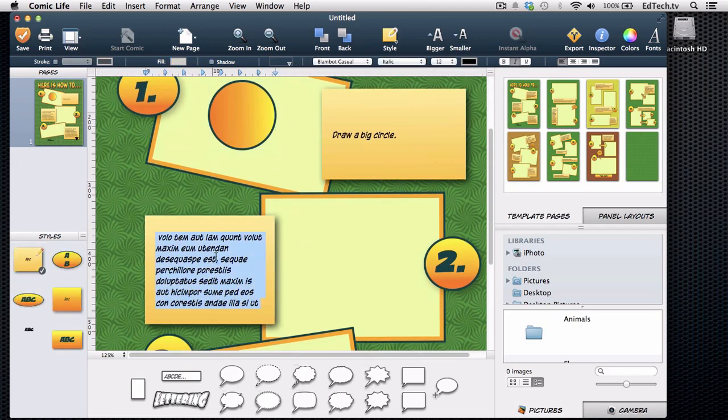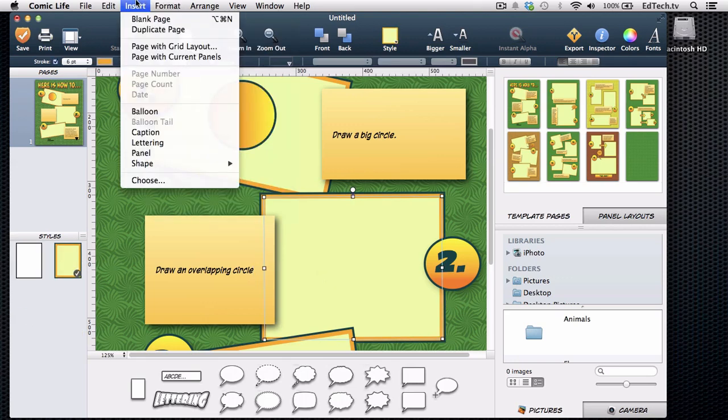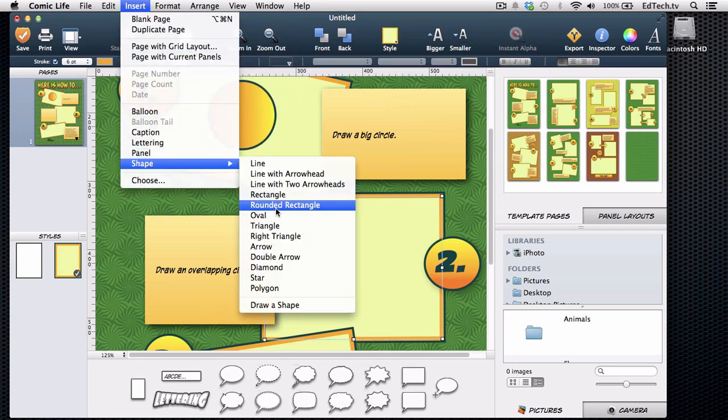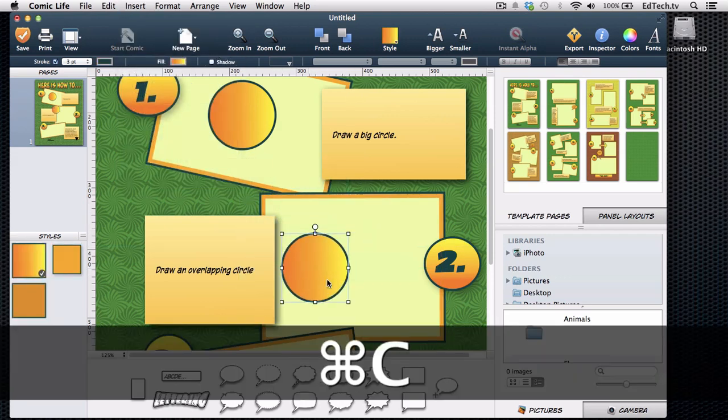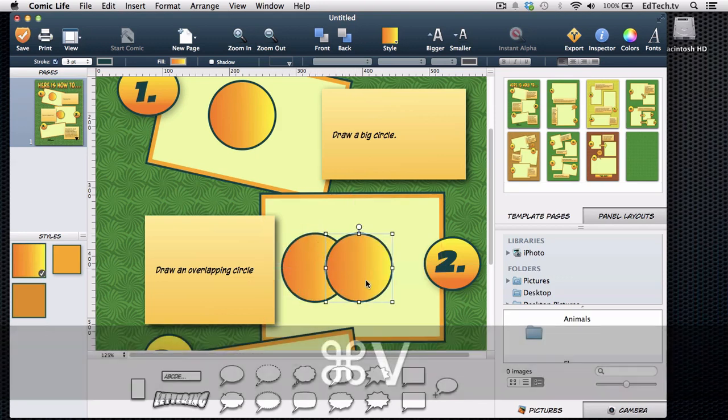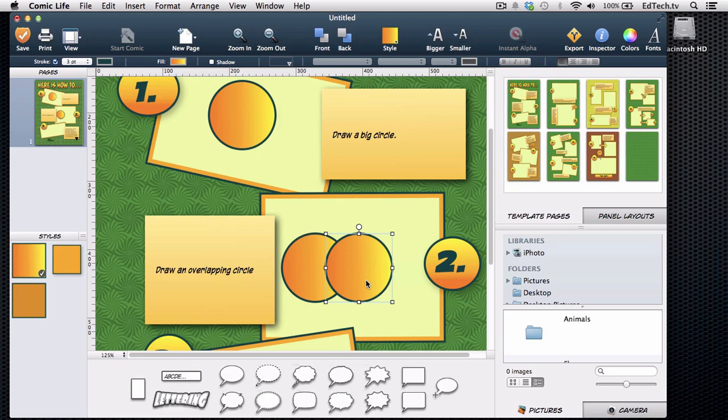And then I'll say, draw an overlapping circle. And again, right here, I can insert, and I can Control C and Control V, and now I've got an overlapping circle.